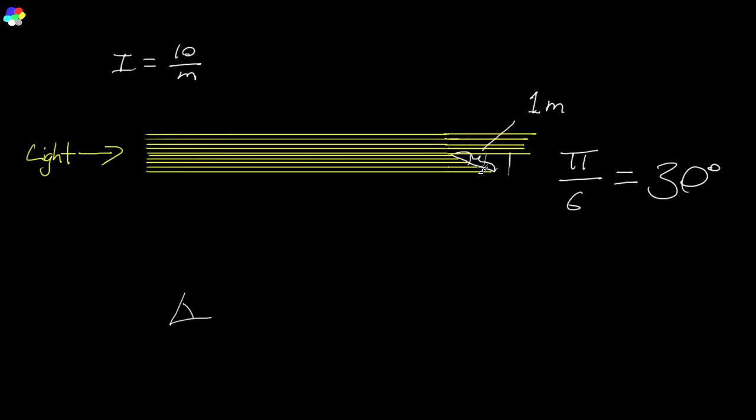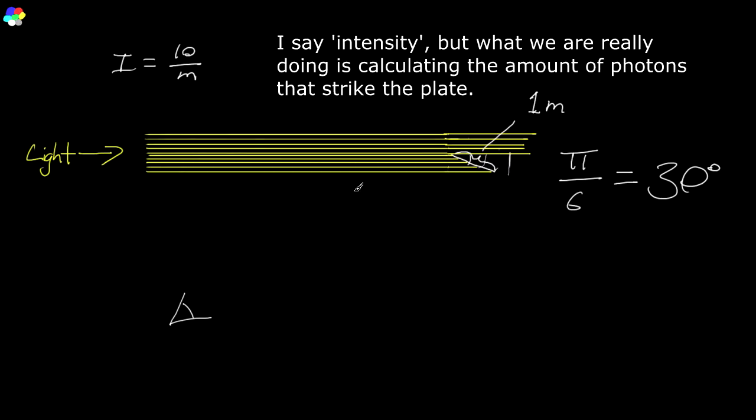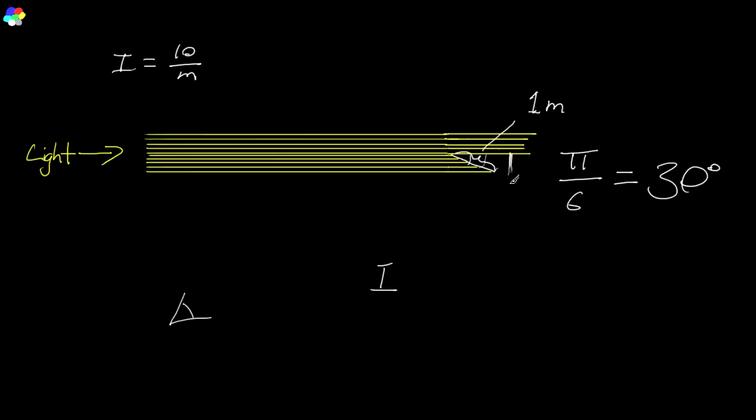So what do we got here? Well, the intensity is just going to be I times whatever this length is here. So the smaller this length is, obviously, the fewer photons are going to be hitting the surface, and the dimmer it's going to look. Now, this length can be calculated with simple mathematics, right? It's just sine theta, sine of whatever this angle is here. And the sine of pi over 6 is going to be 0.5.